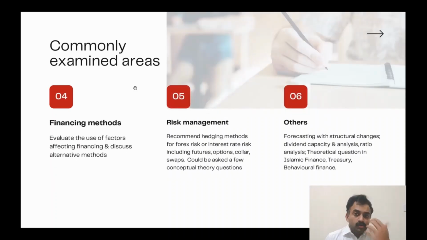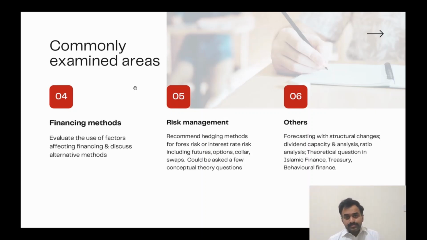You may also get discursive questions in the area of financing methods or sources of finance. The examiner may give you a few sources, ask you to discuss what you think about those sources, or alternatively give you a problem and say, how do you think we should be financing? What are the factors we should be considering when we are raising finance in the company in the given circumstance? And a lot of exam questions give you a template for the kind of things the examiner can ask you in this area.